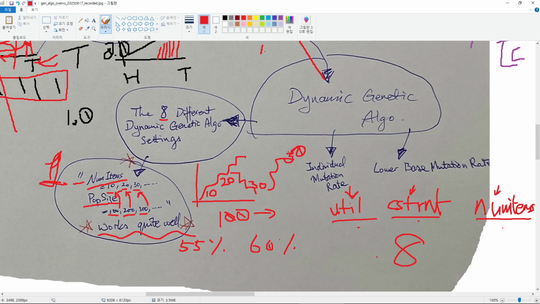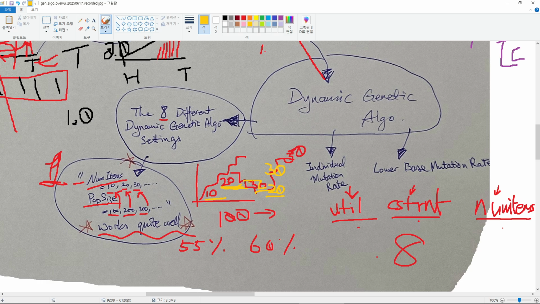But then, who's to say that these items are overlapping or not overlapping? The 20 items here could be not the same as when I'm doing 20 items over here. So I could be keeping all the 20 items as I increase the number of items, I could be keeping some parts of it, or I could just leave everything up to chance.